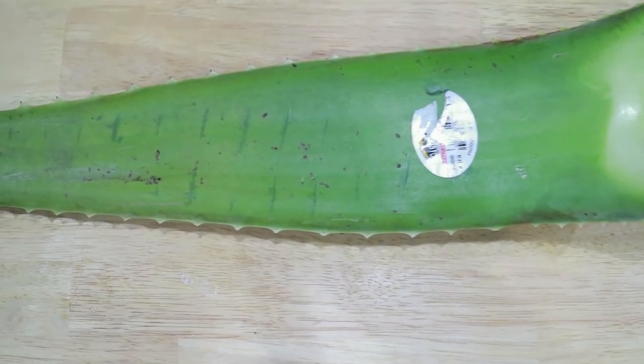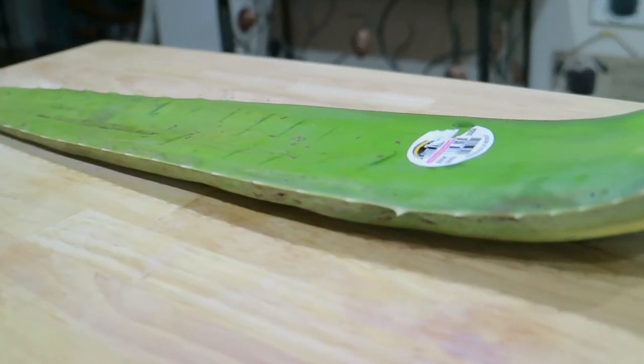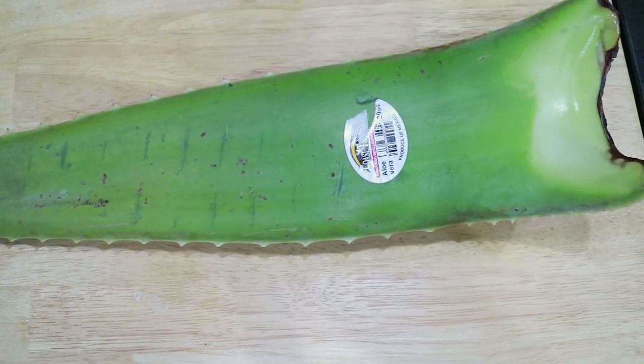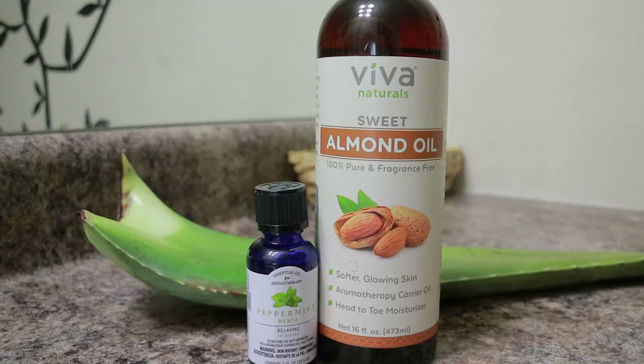Some of the benefits of aloe vera include it has over 75 nutrients that benefit the hair. It contains proteolytic enzymes which repair dead skin cells on the scalp. It also has conditioning properties that leave your hair smooth, soft, and moisturized. It promotes hair growth, most importantly, and it also improves the overall follicle health.